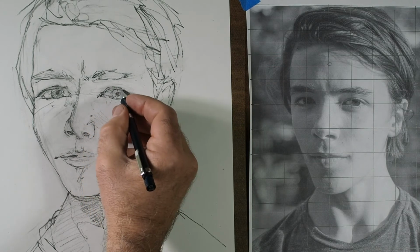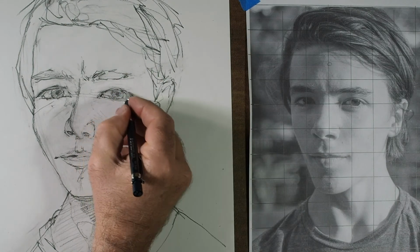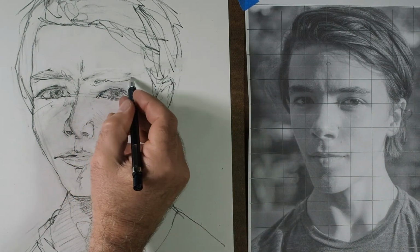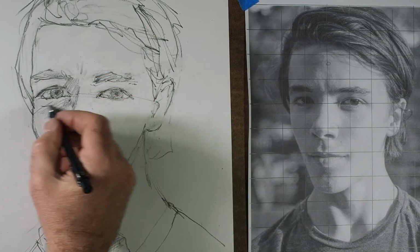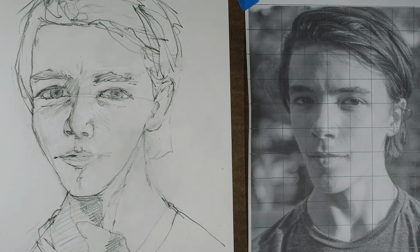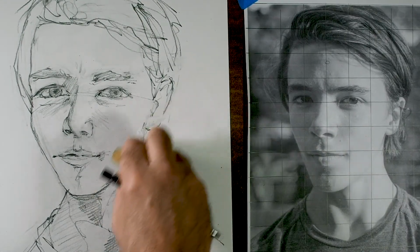You can probably tell these eyes are a little bit too big. It's almost like manga eyes. And I think that's part of the expression in this drawing that I really like. It's not accurate, but it's expressive. And I think that I'll go with this one in my finished drawing.